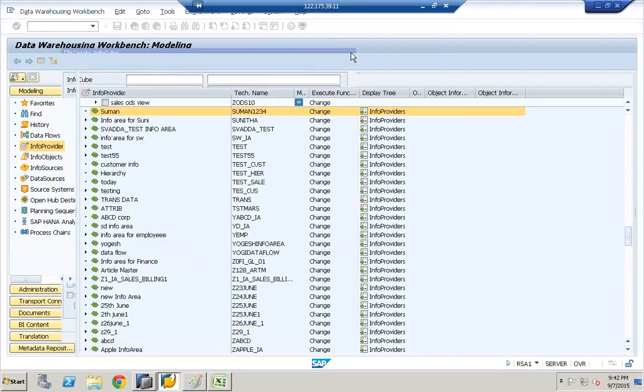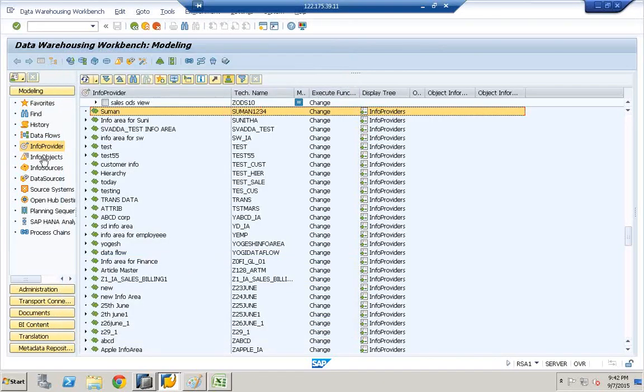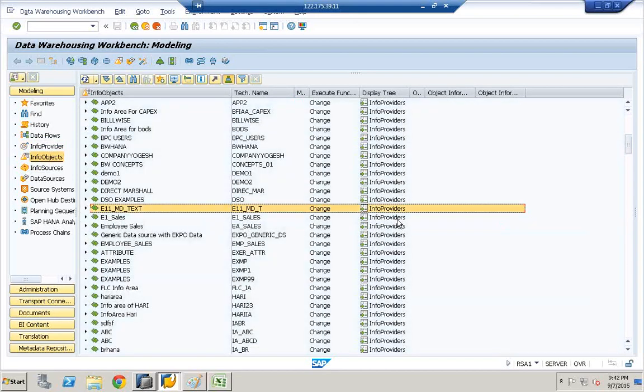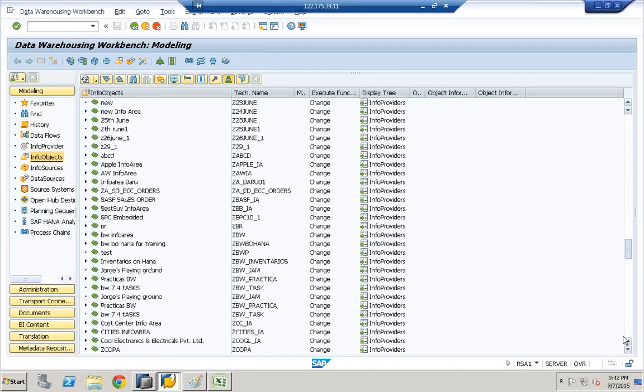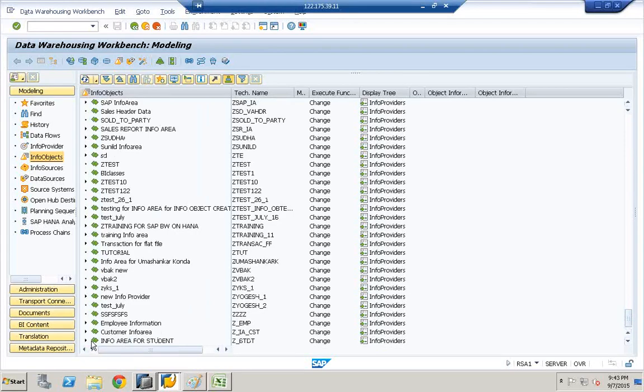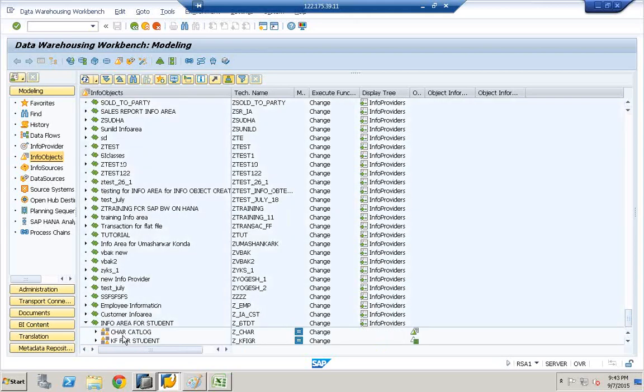Before I create this virtual provider based on HANA model, we need to create the metadata, meaning we need to create info objects. So I'll go to the info objects and I'll try to create two or three info objects. I'll just expand. These are known as info areas. If you expand the info areas, you see these are basically called catalogs, where they can group a bunch of info objects.